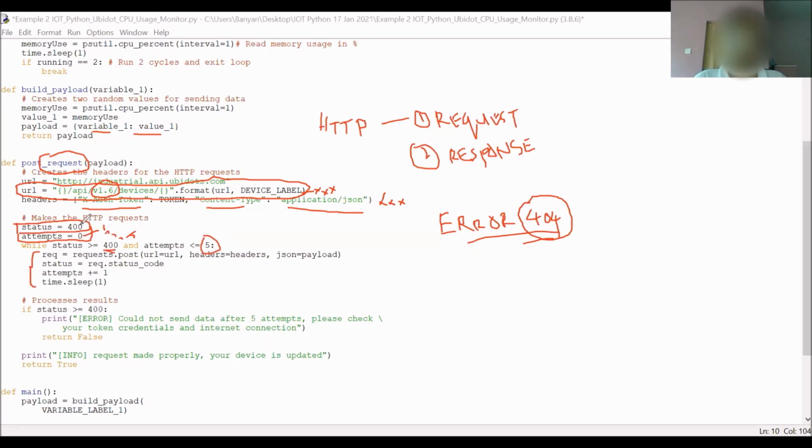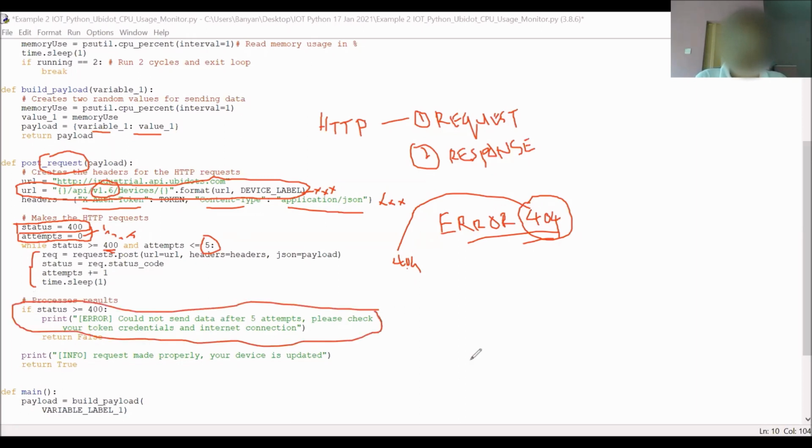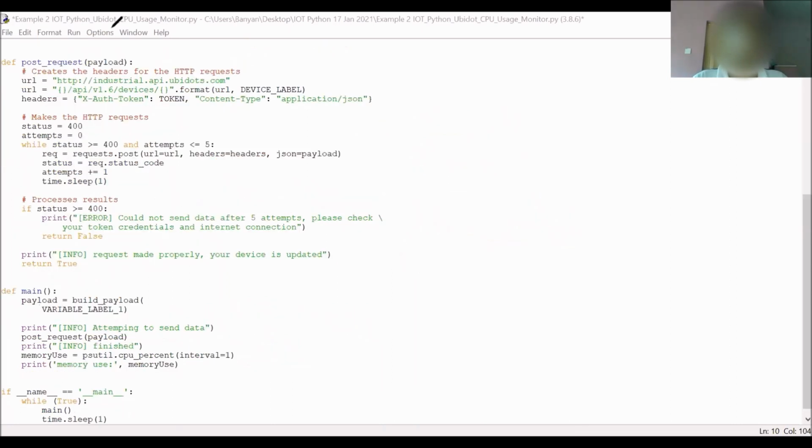Status is more than 400. If you get error 404, 404 is more than 400, right? So if more than 400, it will give you this error: could not send data after 5 attempts. If it is okay and can connect, then it will return request made properly, your device is updated.